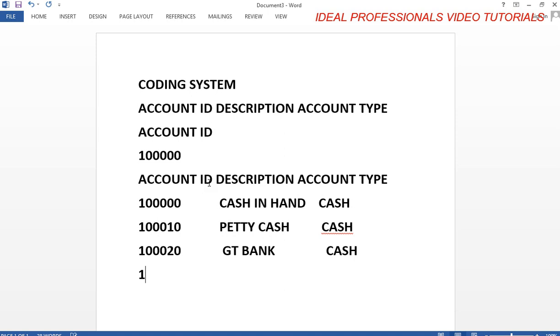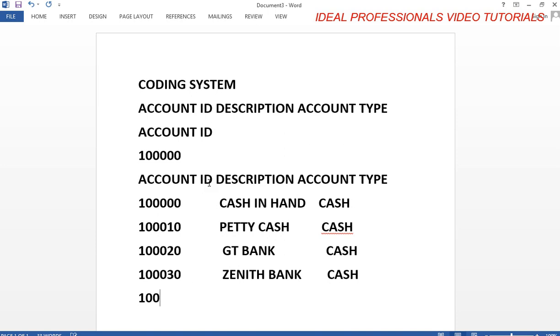Then let me just add 2 more. Plus 10 will give me 30. Then that will be Zenith Bank. And let me just add 1 more.